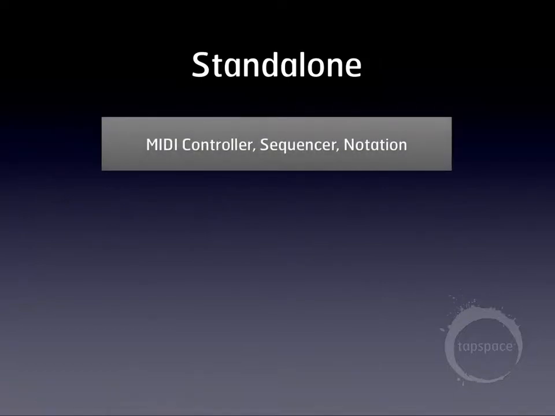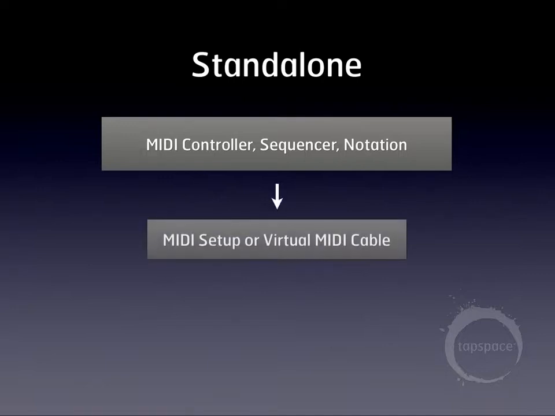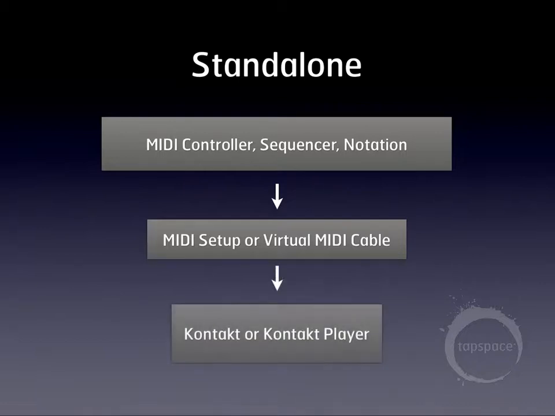And normally, you'll have some sort of MIDI controller, whether it be a MIDI keyboard or a mallet cat or an actual MIDI sequencer or notation software that's really just used as the controller or the sequencer. And you'll be sending MIDI data out of that, whether it be through an actual MIDI setup on an audio interface or something along those lines, or a virtual MIDI cable all within the computer, which will then get sent to Kontakt or Kontakt Player. And that's one way to go about doing it.